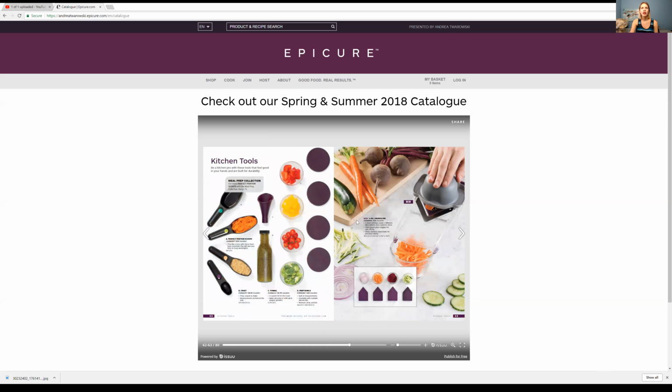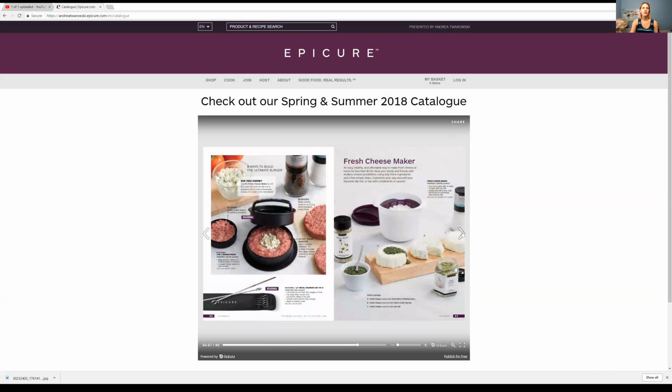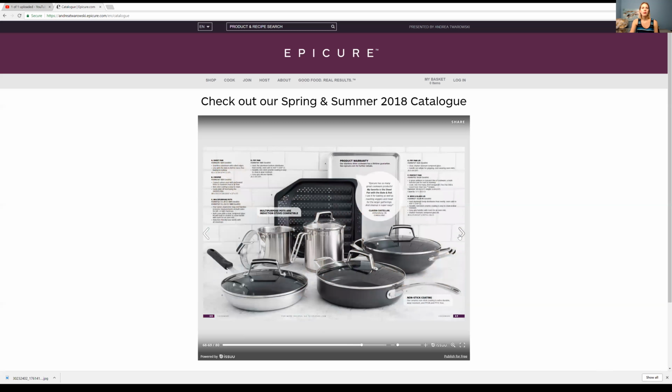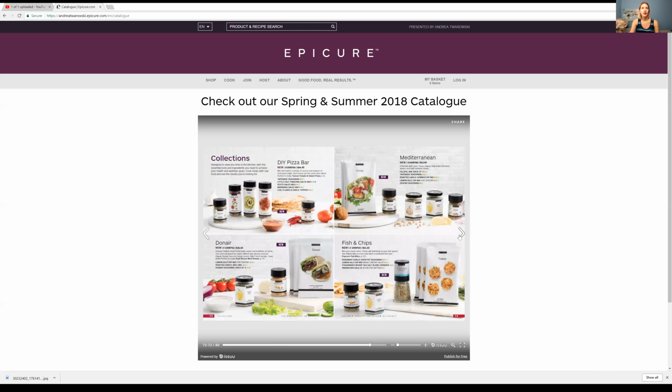Ooh, this is new. Ooh, I want that. This just came out yesterday, so that's why I did have a quick look through it, but now I'm just kind of looking closer, and yep, pretty much want everything. This is new, eh? You can stuff your hamburger, vegan burger, whatever, so that's pretty cool, actually. So you can make your own. I'll be posting that in my Facebook group later, because I'm sure everybody will want that one.